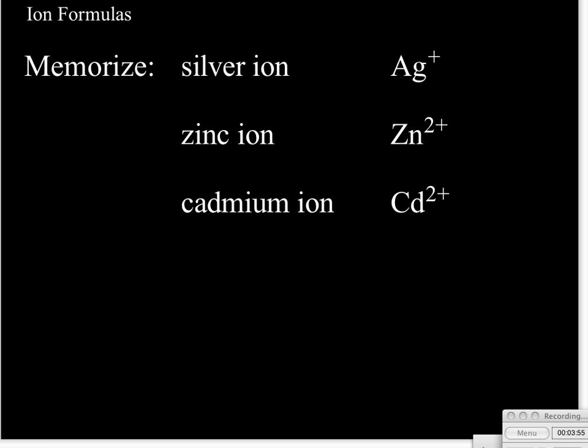So there's one other thing to recall. There are three ions that won't fit any of that sequence, and you just have to memorize these: the silver ion, the zinc ion, and the cadmium ion. They're all transition metals. But one thing that's different about these transition metals and the other transition metals is they always form the same ion. Silver always forms a single plus, whereas the other transition metals can sometimes make one charge, sometimes make another, so we have to give extra information in the name to make sure you know which one it is.